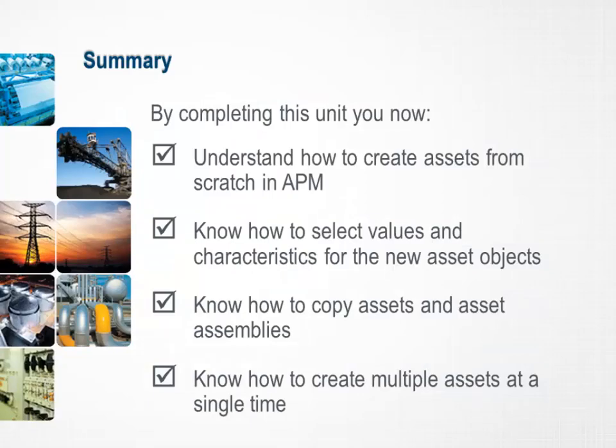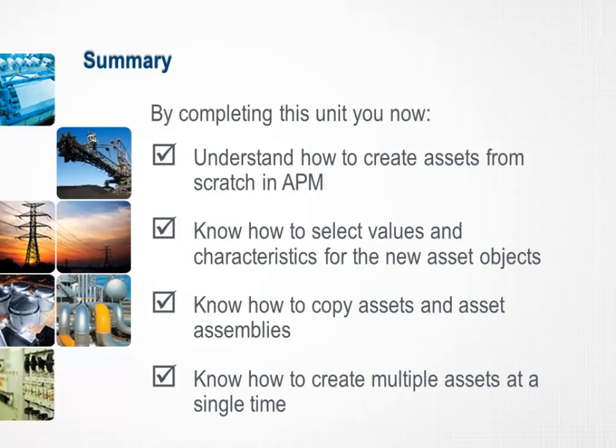In this module, you will have learned how to create a new asset from scratch. This was done from the site's Asset View Listing tab. You learned how to select values for the asset object, including asset type, and that a specification tab appears for the asset if the asset type allows subtypes. You have seen how manufacturer and purchase information is added to the asset.